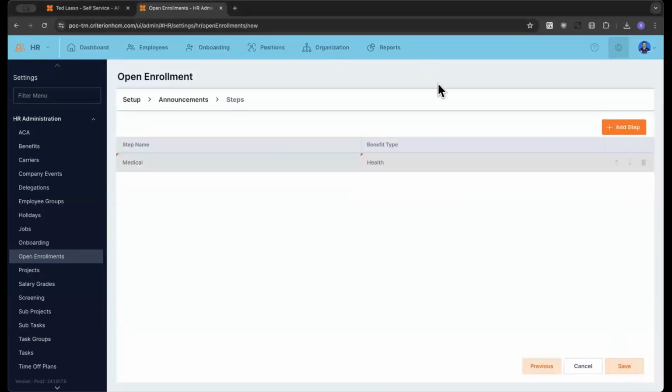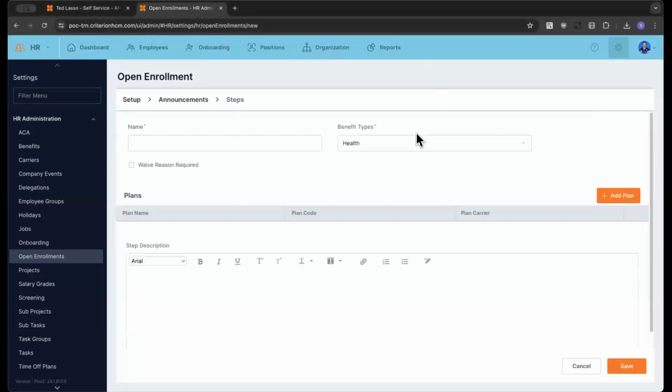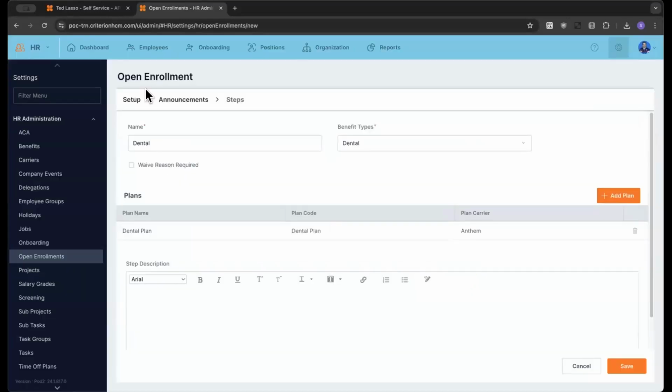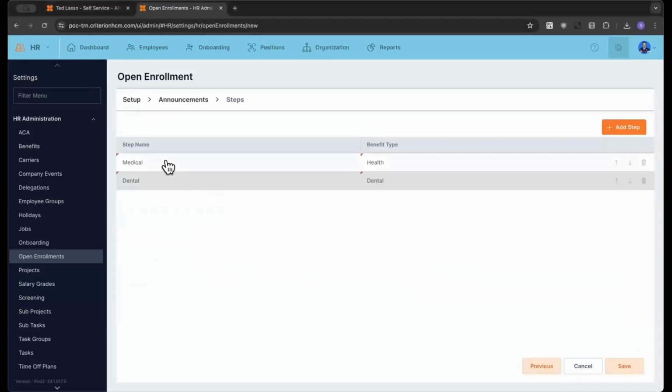Let me show you, I'll add that text here in another one. Let me just do dental as an example. And here I'm going to call it dental. And then I'll add, I'm just going to choose one plan right there. Right, and just show you an example of that text so you can see what it would look like here. I have a little sample one that I've used in mine. You know what, I have a better one for medical.